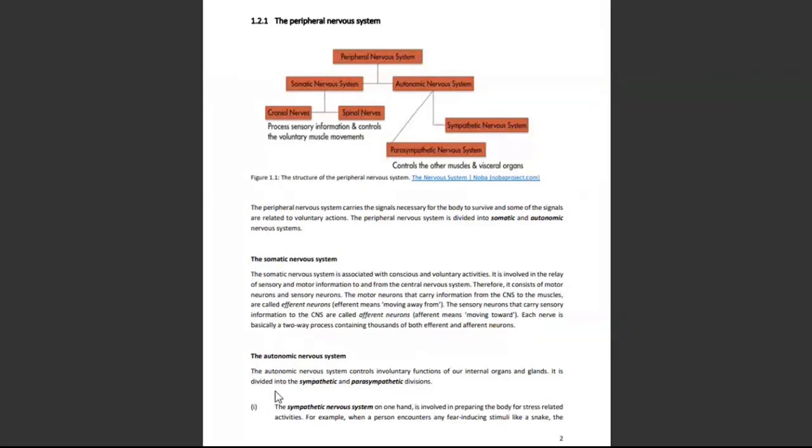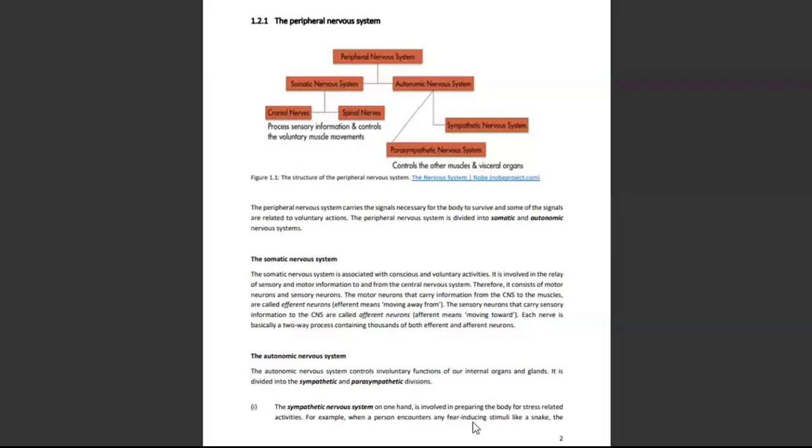How does the autonomic nervous system function? We have the sympathetic and parasympathetic. They work vice versa. Sympathetic is whereby you react to something. Someone is angering you. Someone is frustrating you. Through that frustration, you become angry, you start sweating, your heart rate goes high. That is sympathetic. So normally sympathetic is a reaction process whereby your body becomes stressed.